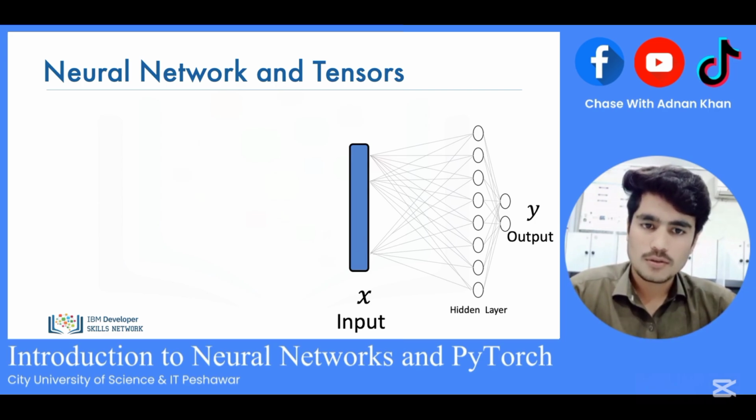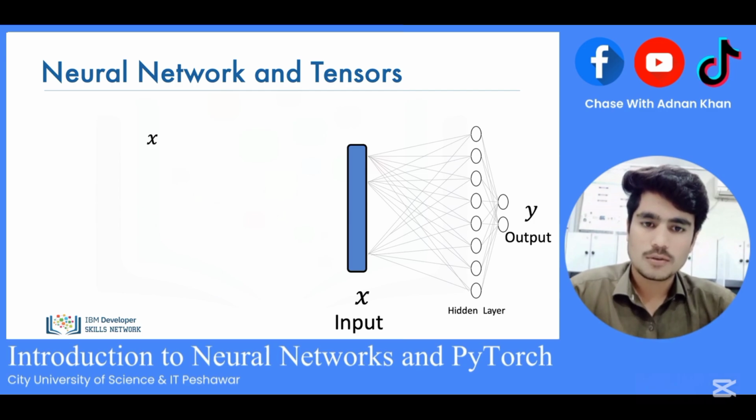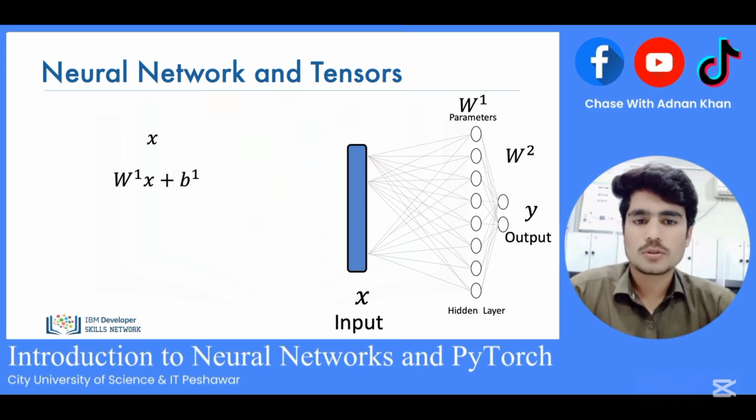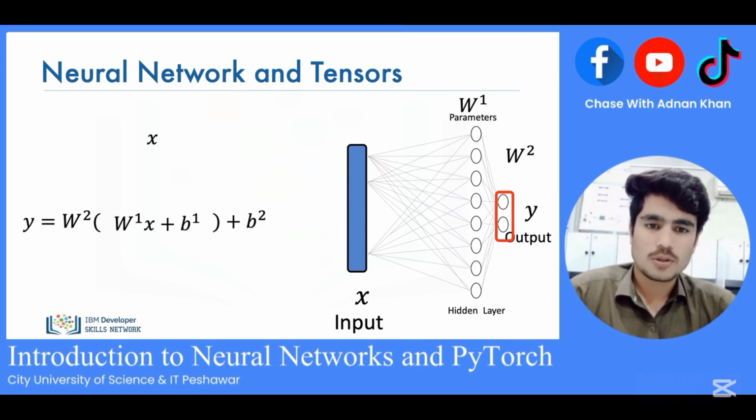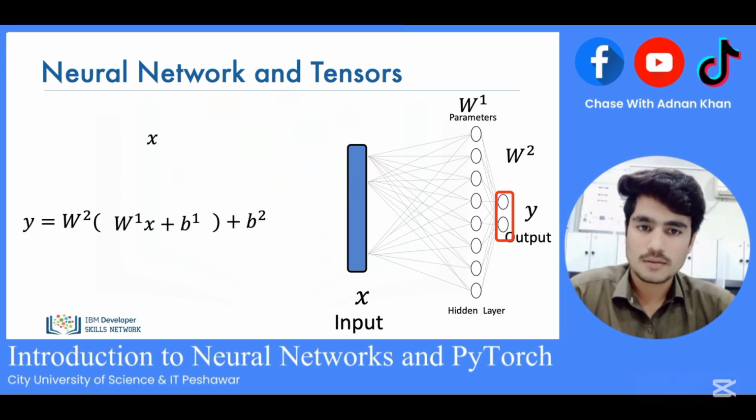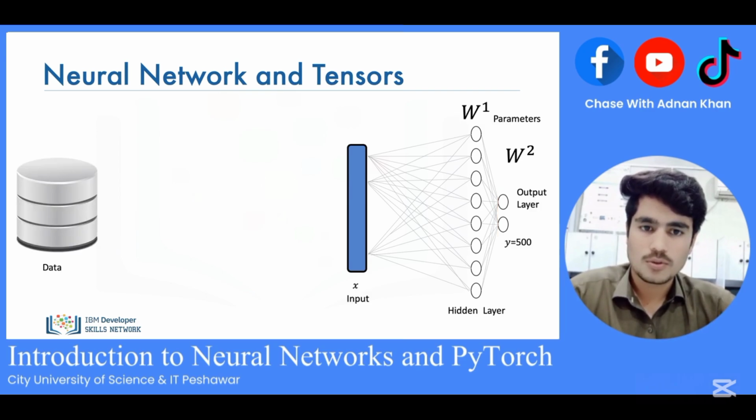For the neural network, the input x will be a tensor, the output y will be a tensor, the network will be comprised of a set of parameters, which are also tensors. For producing one or more outputs, the neural network will need to process its input. For processing, the neural network will apply a series of tensor operations on the input it receives. Many of these tensor operations are generalizations of familiar mathematical operations like multiplication and addition. In this course, we will focus on tensor operations that are essentially vector and matrix operations.